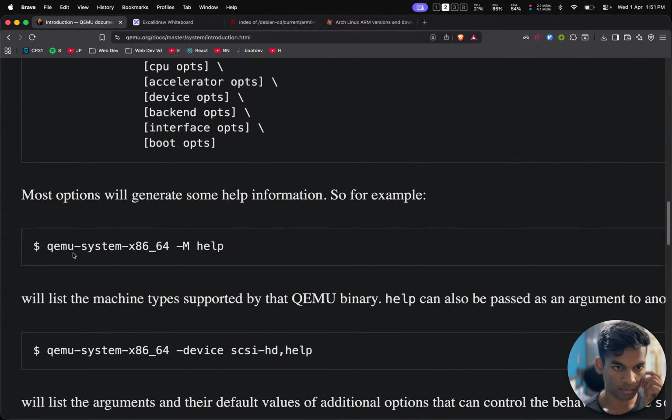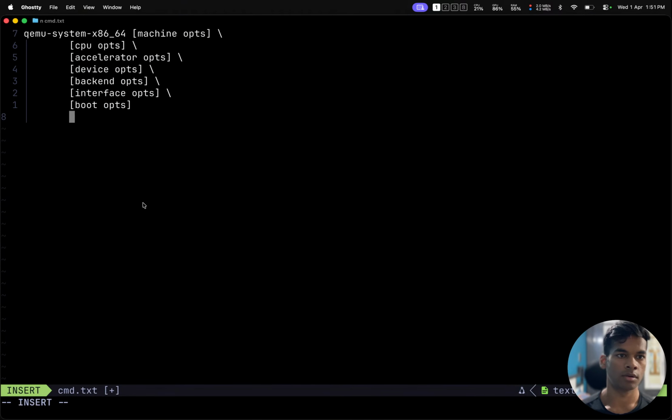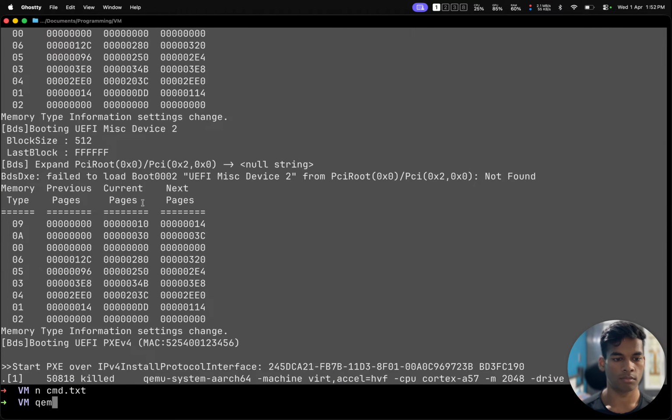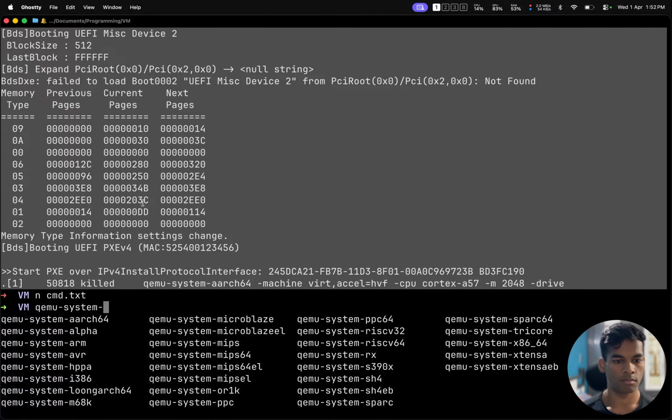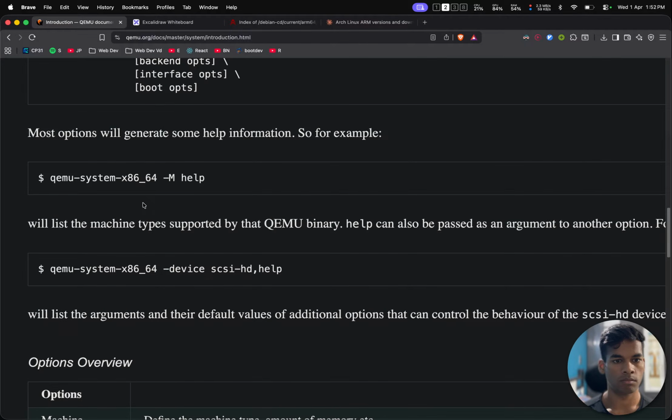Let's see. Let's use help. QEMU system, this M help.